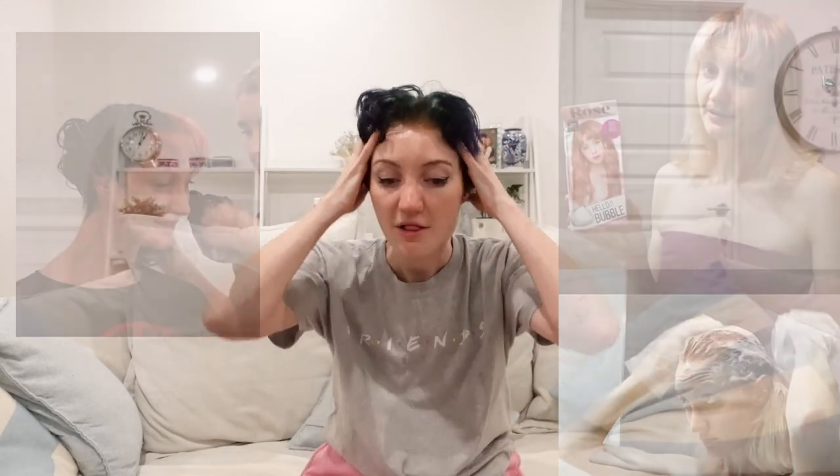A quick recap of the state of my hair: it was very long and bleached. We went into lockdown, the regrowth wasn't bleached. I tried to bleach it myself — it didn't work. Then there was more regrowth. Because I've chopped it so short, what we're left with is essentially fresh hair — it's just had Hello Bubble, which lightened it a little bit, and then Arctic Fox, which is just a conditioning color deposit.